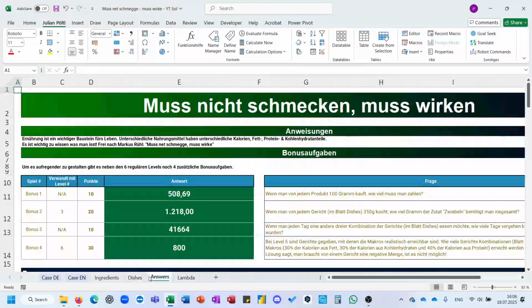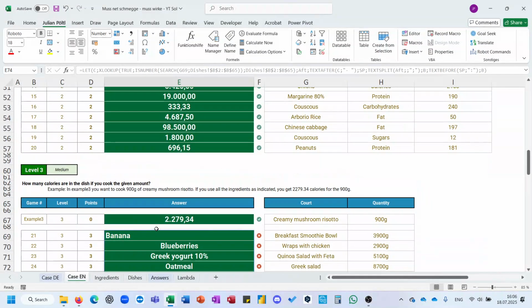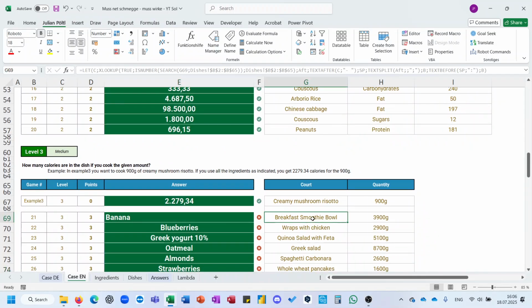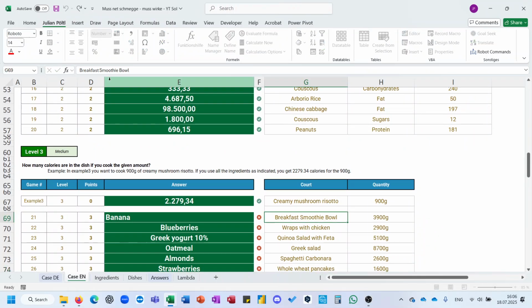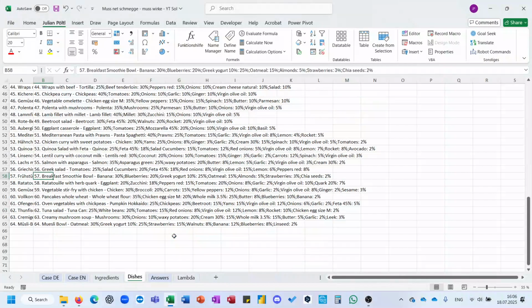Which dish is it? Where are we? Breakfast smoothie bowl. Okay. Yeah, there's some sort of error here.